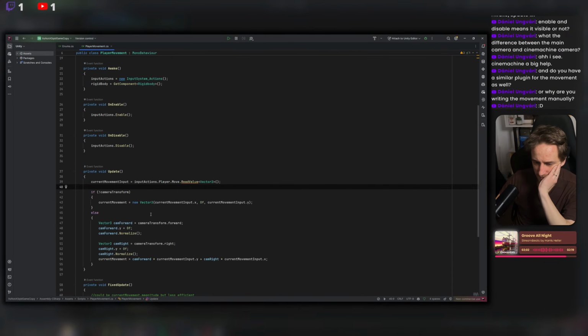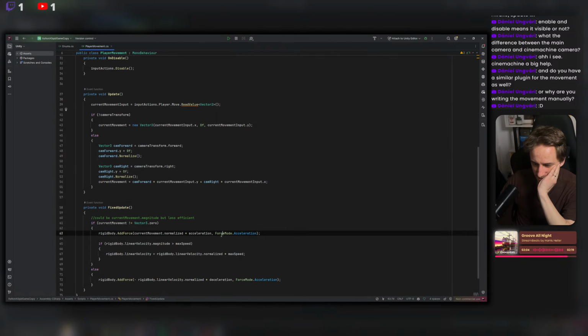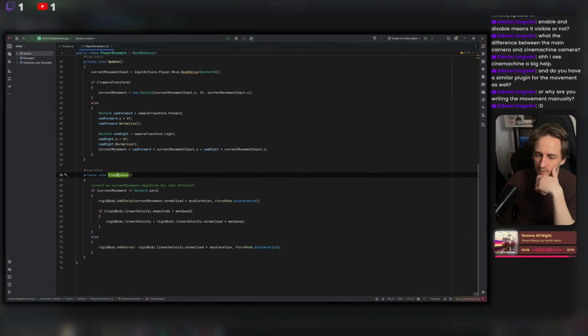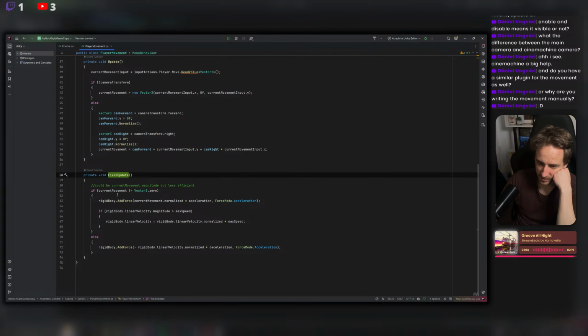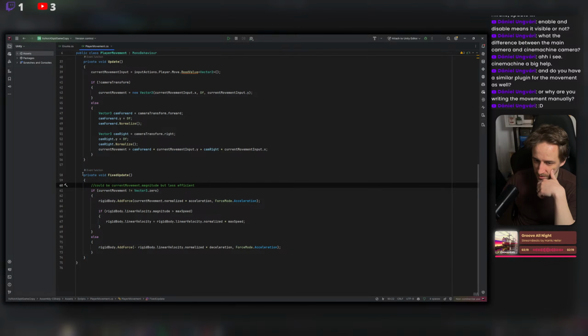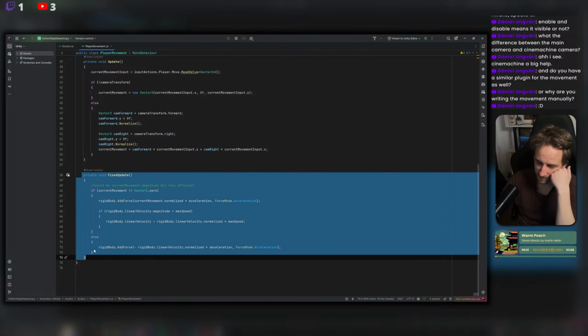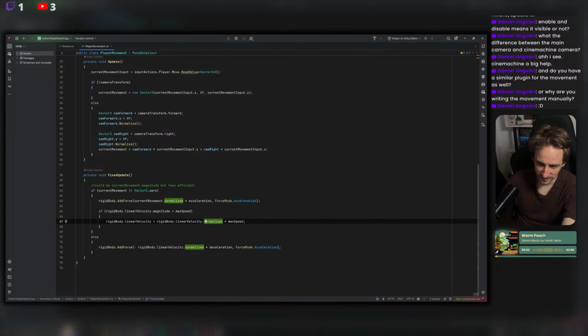Okay, so for the acceleration, we are gonna need to use the fixed update because we are using the physics system. This is gonna run 50 times every second.